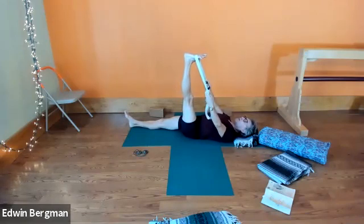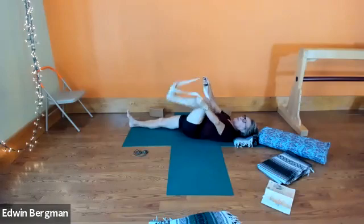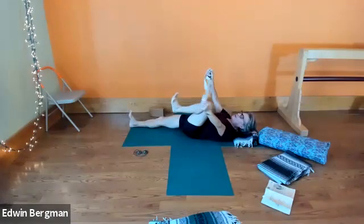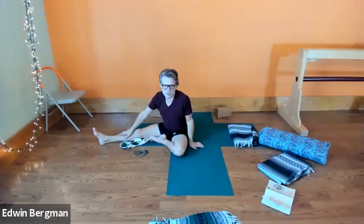And then some of you, once you have your legs straight, you can start to pull your left foot a little bit closer in. But the most important thing is that your legs are straight. So pull your left foot closer, but don't bend the leg. And make sure that the bottom of your foot, the left foot, is as if it were walking on the ceiling. It's just flat. Yes, that's it.